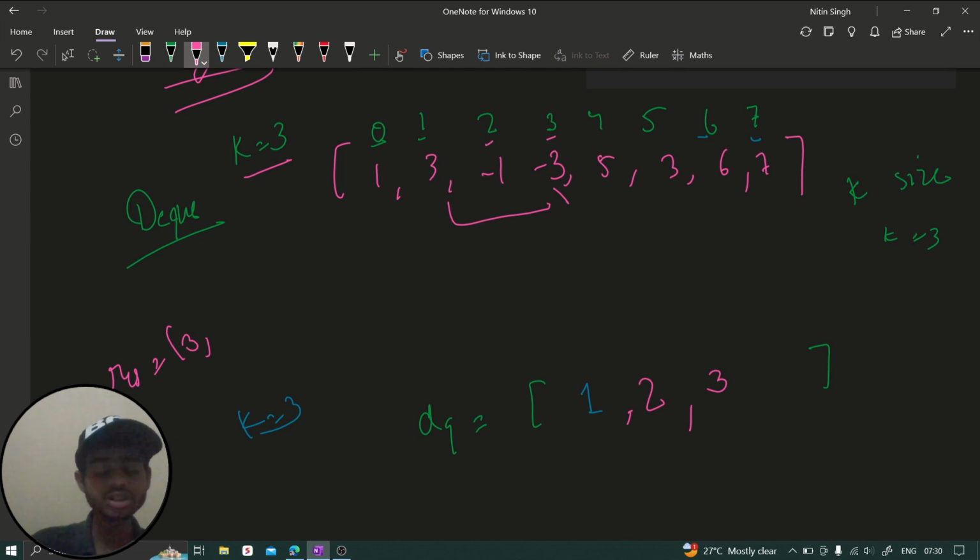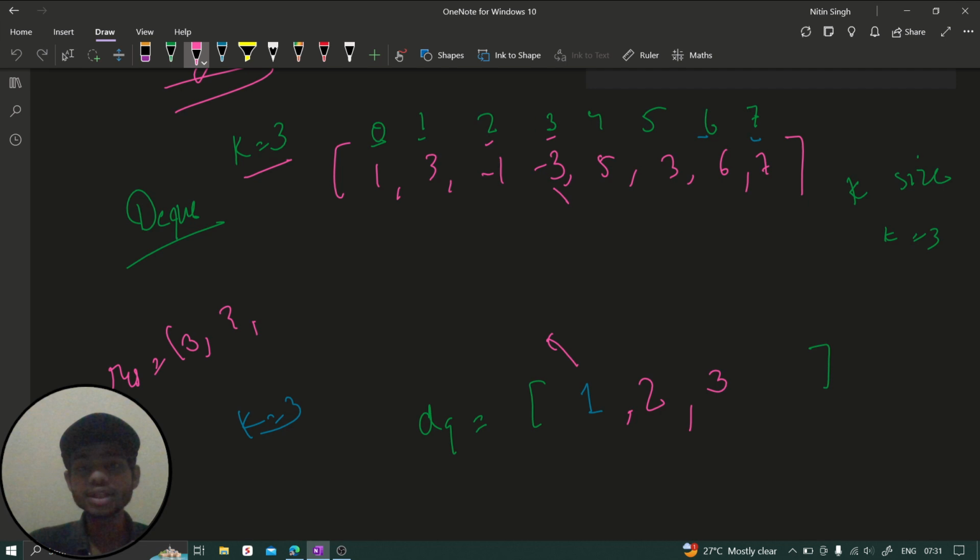So before inserting, we are going to check if 0 is at my front. If it is, remove the deque dot front. Otherwise, don't do this, right? As you can see, 0 is not at my front, so I'm going to do nothing. I'm going to insert 3 because it is still in decreasing order as well: 3, minus 1, minus 3. And once we insert 3, we have to take the maximum value from this window, right? The maximum value is always the front element of this deque, which is nothing but 1. At index 1 we have value 3.